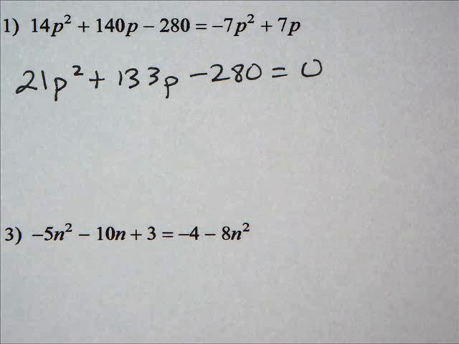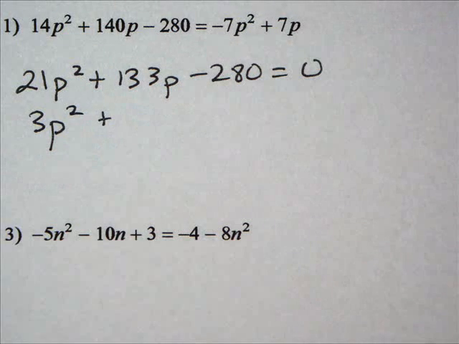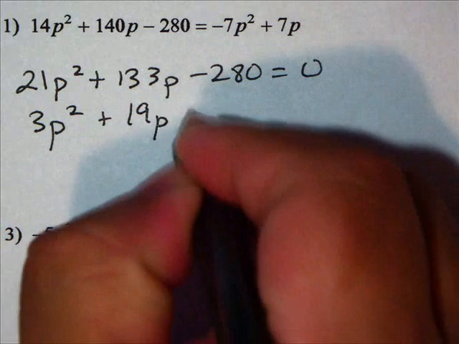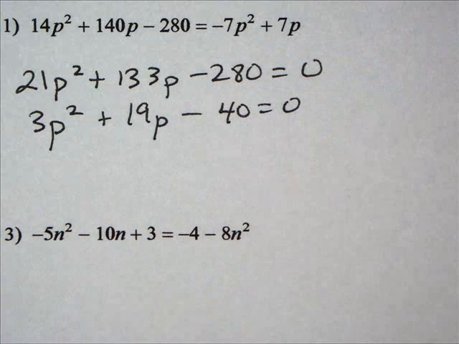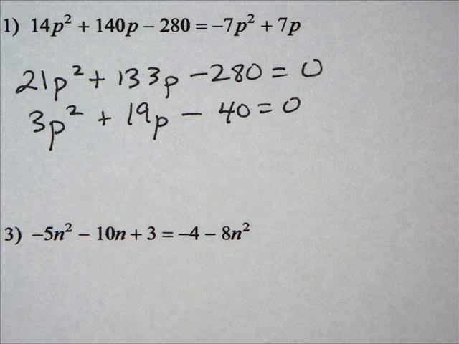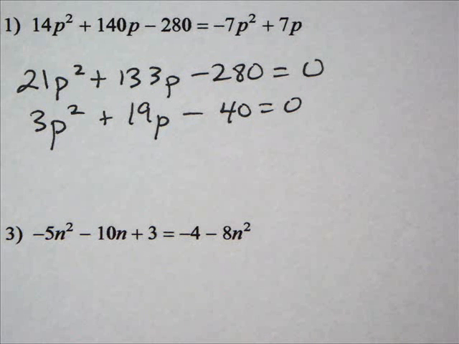Alright, we're starting with the interesting one here. What I'm thinking through here is to see if there's a common factor in all of these. I do believe there's a common factor of 7. What I'm going to do is divide the entire equation by 7. When we do that, I get 3p squared plus, then 7 goes into 133, 19 times, and 40. Double checking though, 19 here. There are no other common factors. 19 is a prime. We can use the lazy method or trial and error.